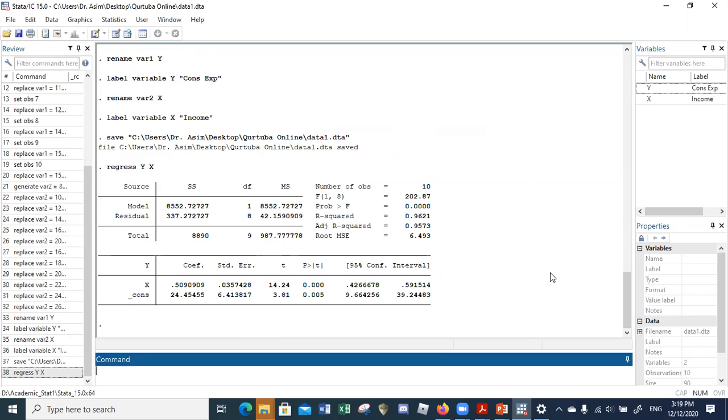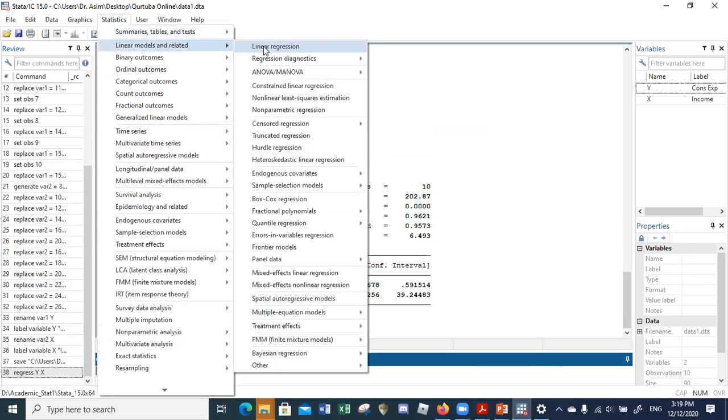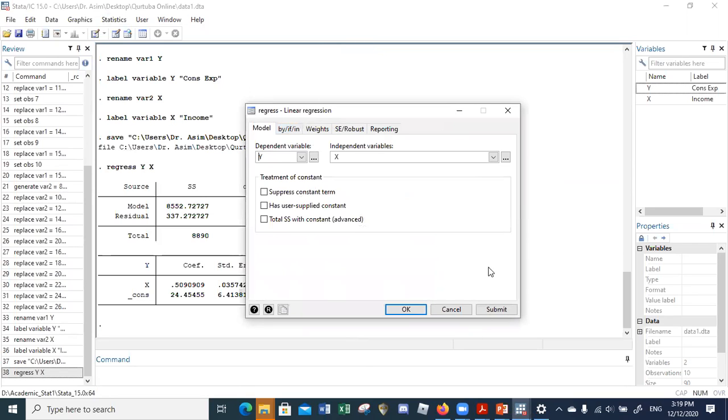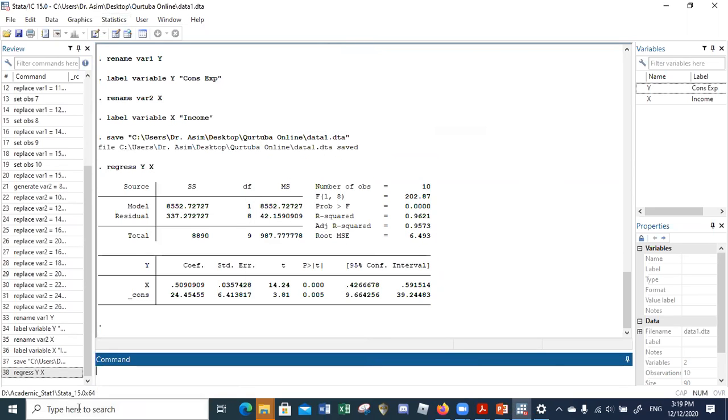Alternately, if you want to do it very quickly without going into that click, click, click, sometimes it takes a lot of time by going according to a particular path. So the quick way of fitting a simple regression model in Stata is to come to the command window below. The cursor is blinking right now.